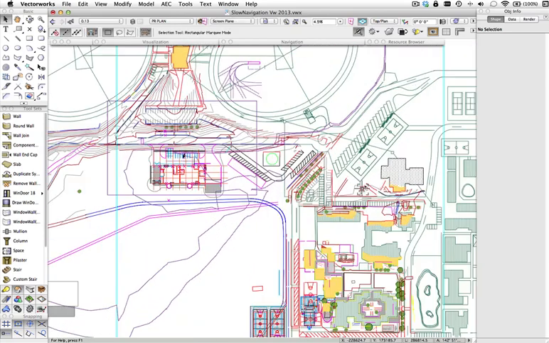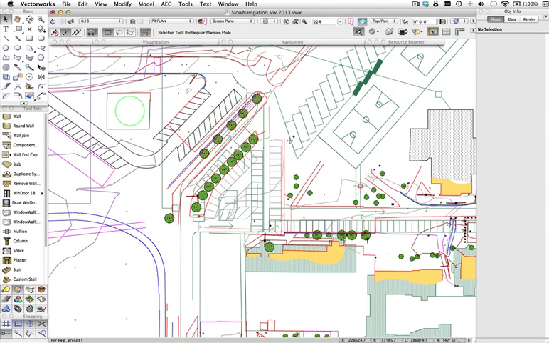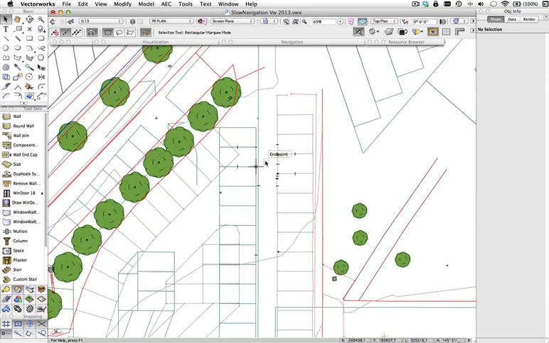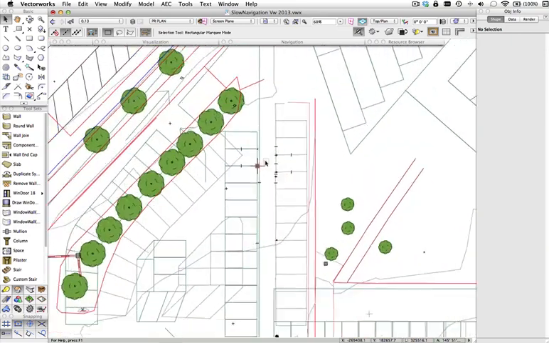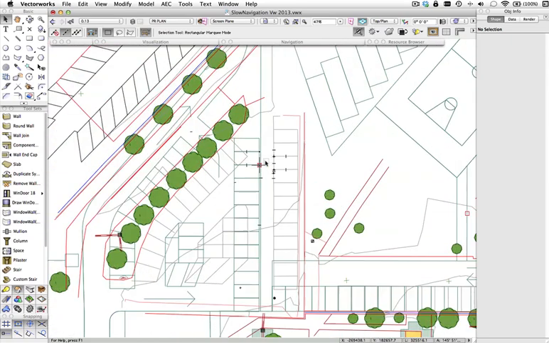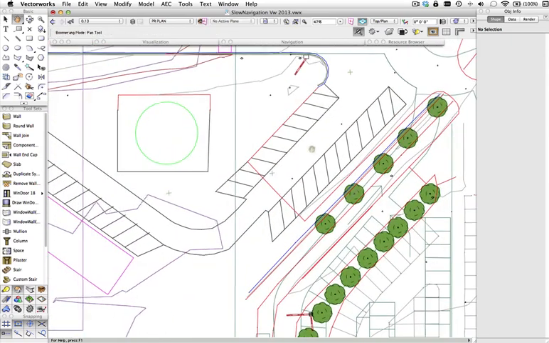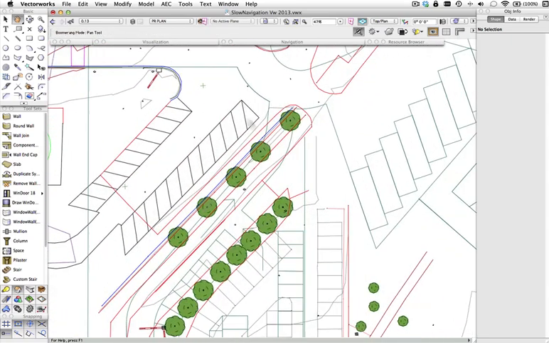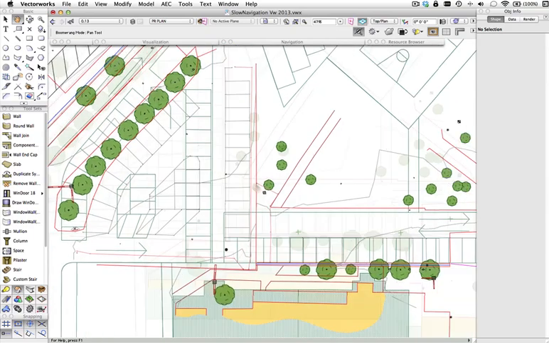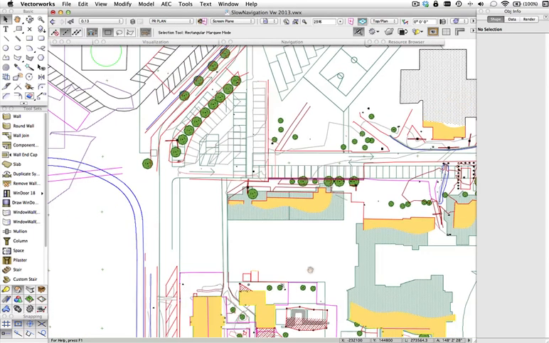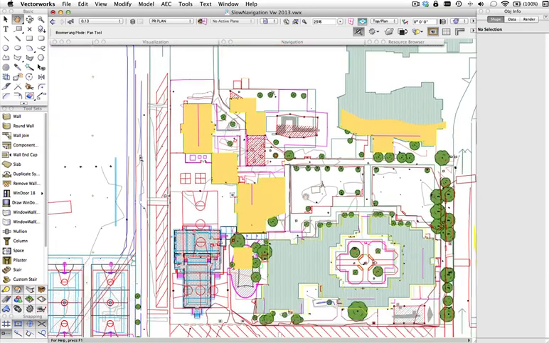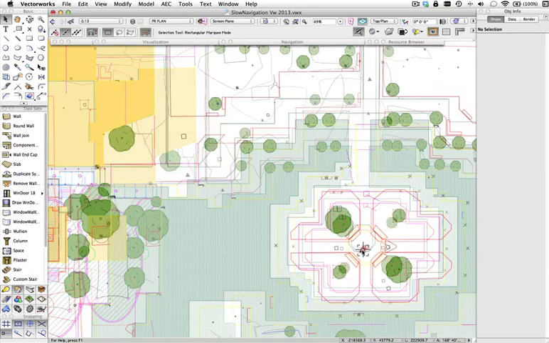If I zoom, you can see that there's no pixelation, and I can do this very quickly. And it just all works as you would want it to. So I think from a day-to-day point of view, this is probably one of the most significant improvements in this version of Vectorworks.